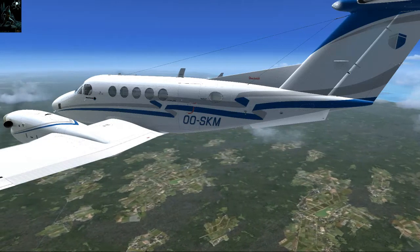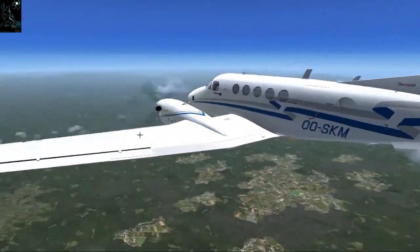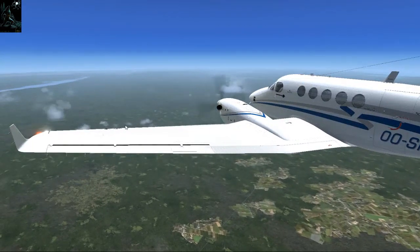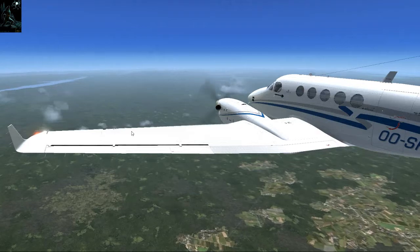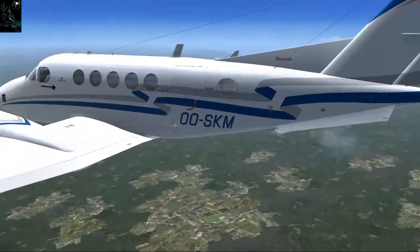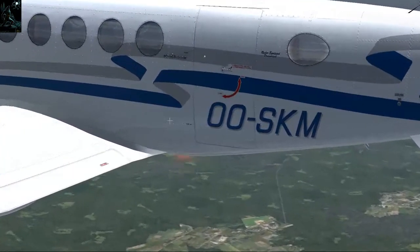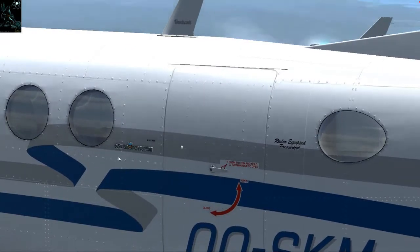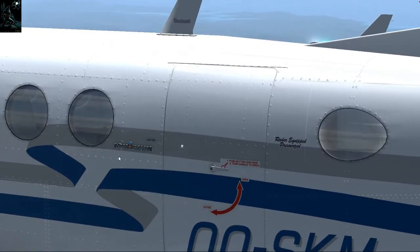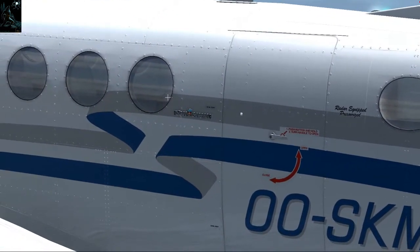I'll get it. Yeah. So I'm just trying to figure out, I was thinking alternatives. What I don't want to lose is, luckily all the safety stuff, like the Beechcraft and all the don't step and all that, all the little tiny graphical details are all their own layer. So no matter what I do to the actual plane, that stuff will still be there, which is cool. That's good. It'll still say Beechcraft on it. It'll still have the step and all that stuff.